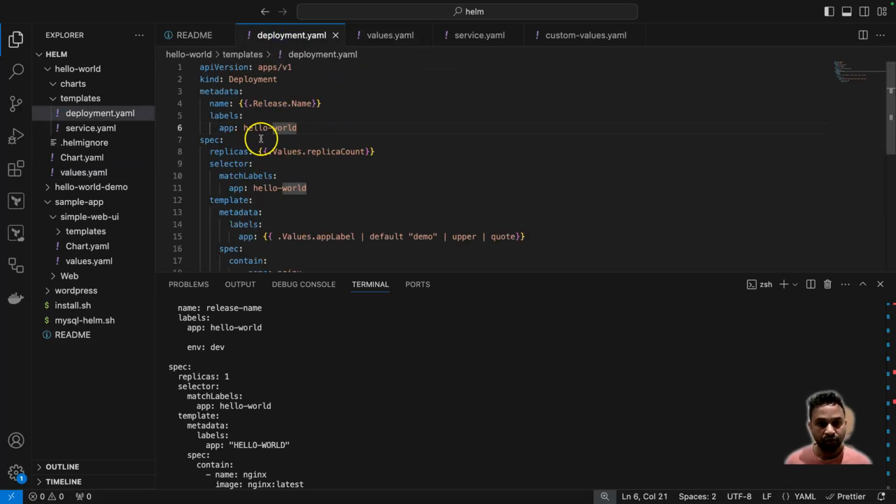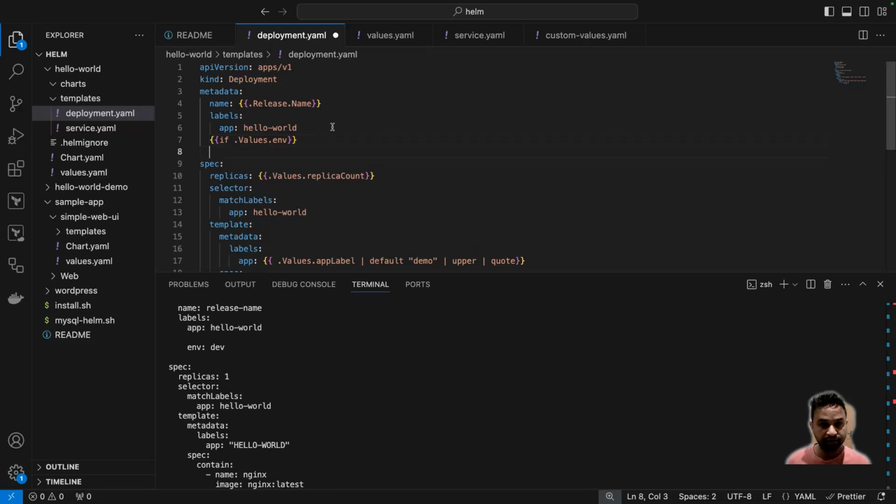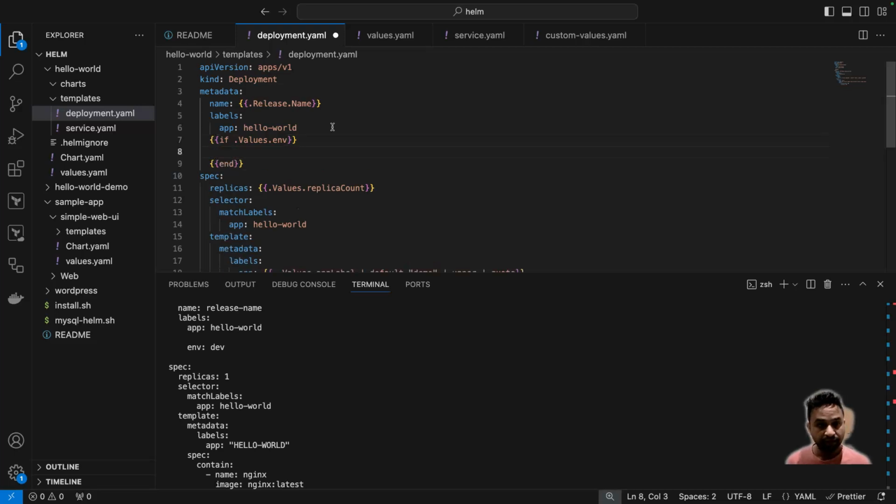Now in here, let's add: if .Values.environment is there, then we finish it, and then let's add another label, environment equals, and then let's get the value of the environment.